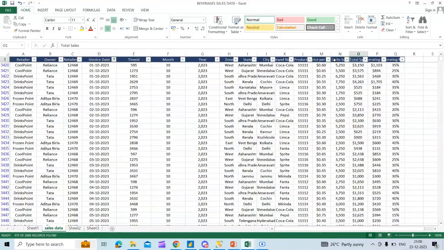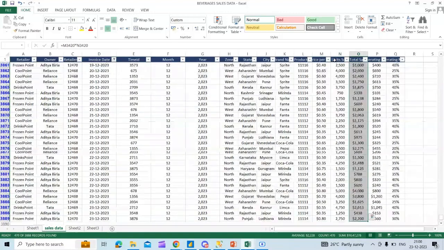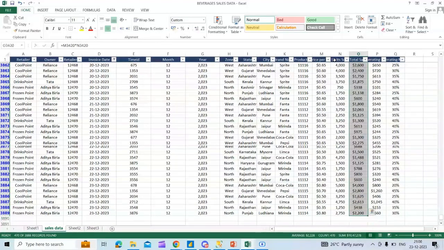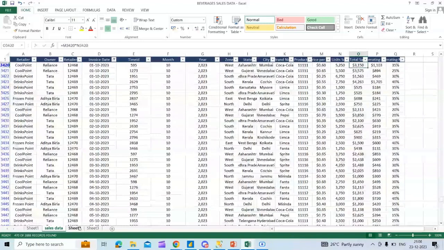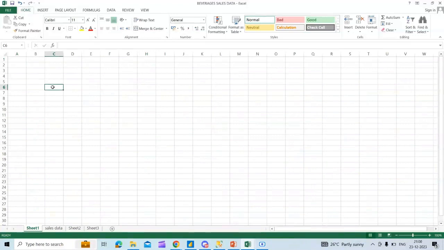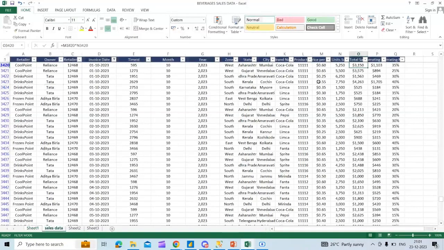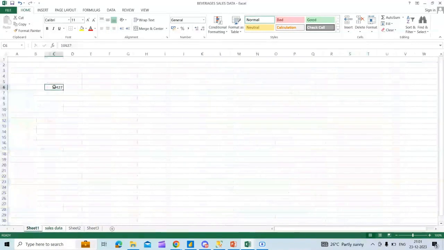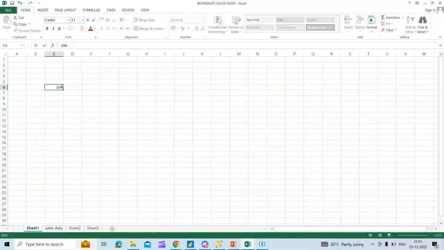Okay, this is the total sales, right? I'll just keep this number so that we'll know when we are doing it in Power BI. The total is 1047277. So this is for QTD, right?